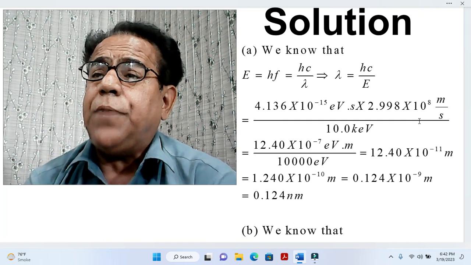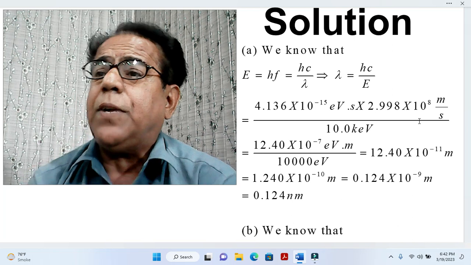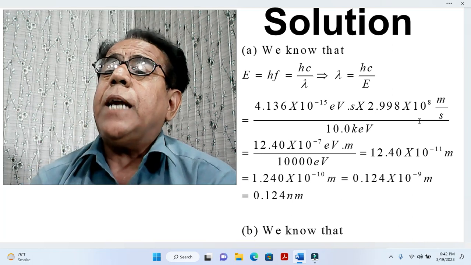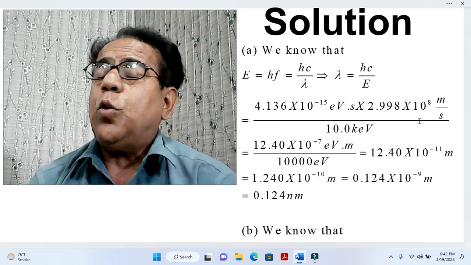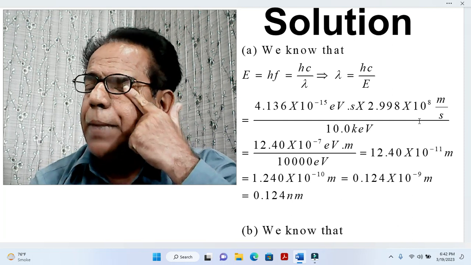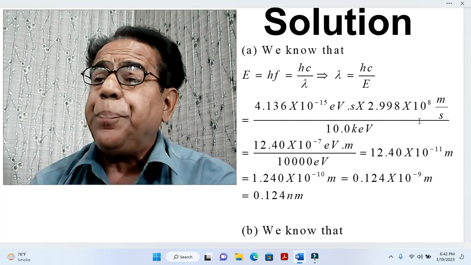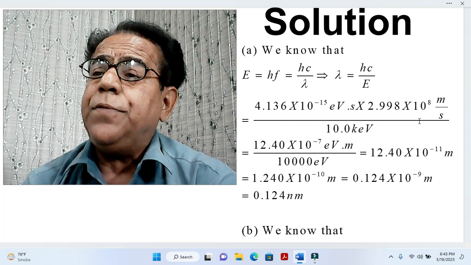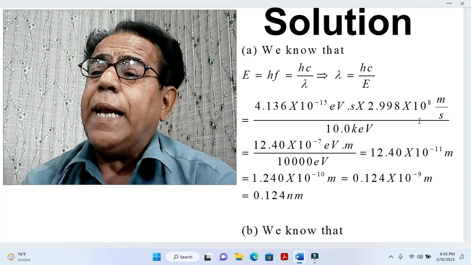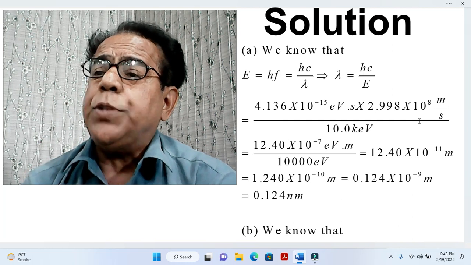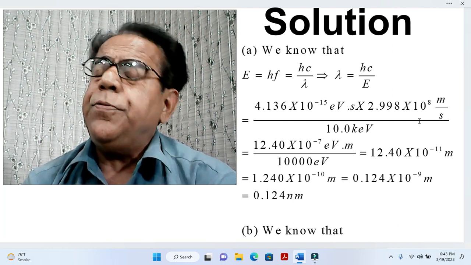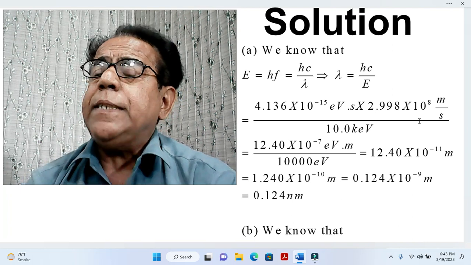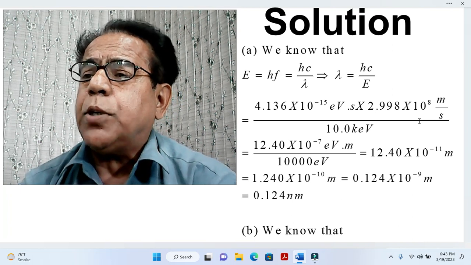Okay, dear students, as I have already mentioned, in a tool which was consisting of a table in which value of Planck's constant h was given in two different systems of units, and also the value of hc in a combined manner was also given. Okay, from that table we take the value of h. Okay, we noticed that value of h was given in two shapes. So we have taken here one of those two shapes, which is in the form of electron volt second.